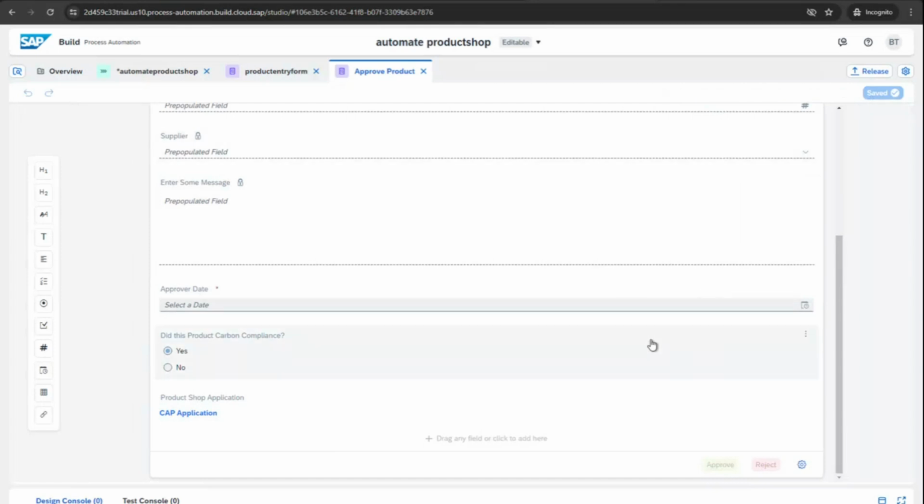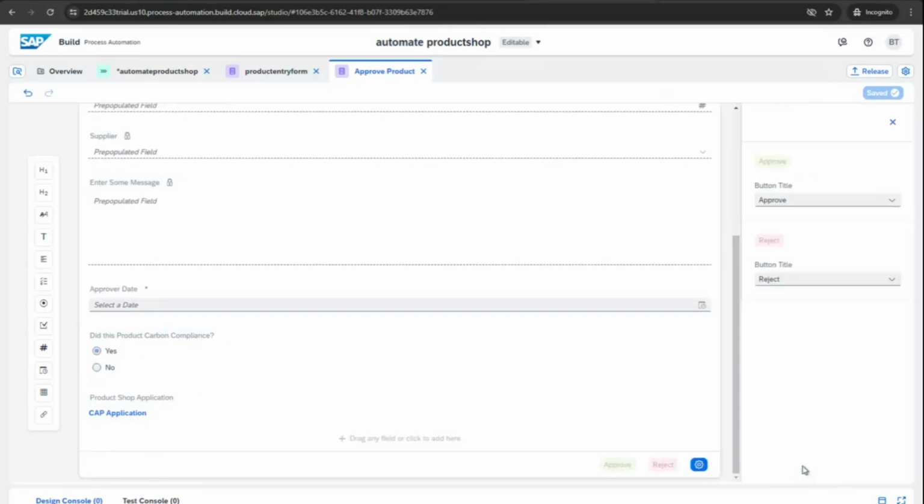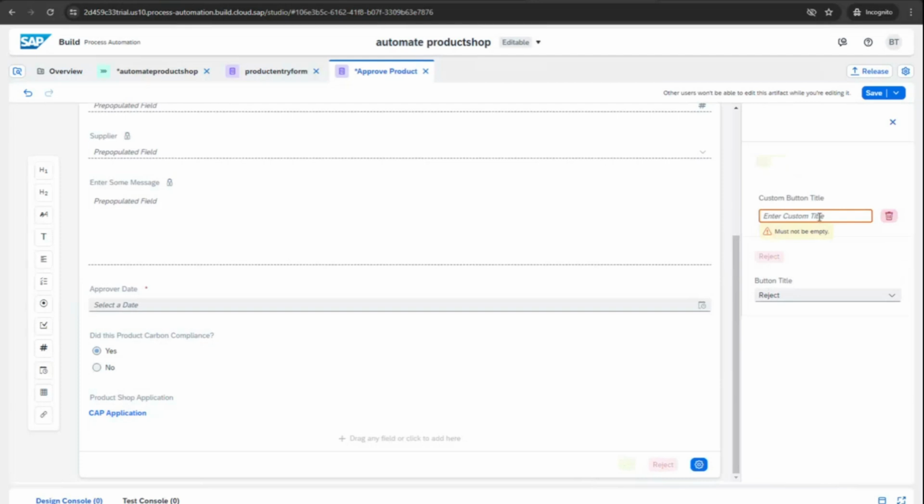One more interesting thing in approval is that you can see here you have an approve and reject. So you can change the text of the button as well. For example, if you see approve right now, you can select accept as well. So you can see here the accept button got changed. Or if you want something custom, you can put custom. Let's suppose, approve product, something like that you can do. So if you do it like this, you can see here you are getting approve product.